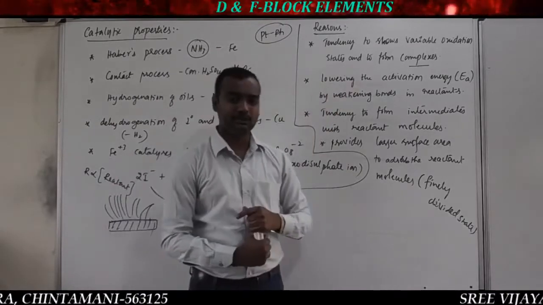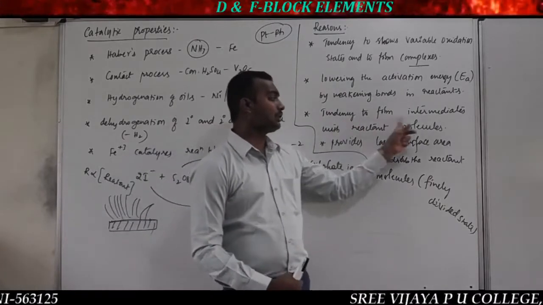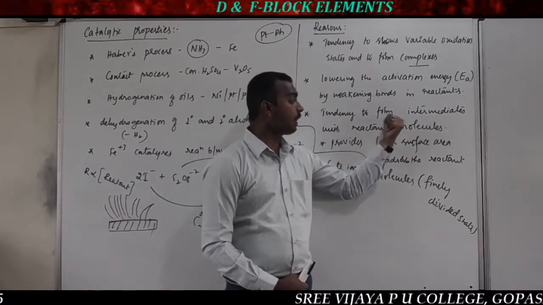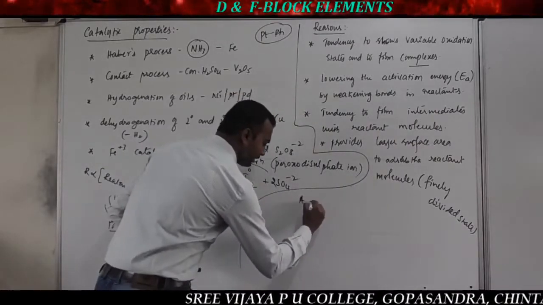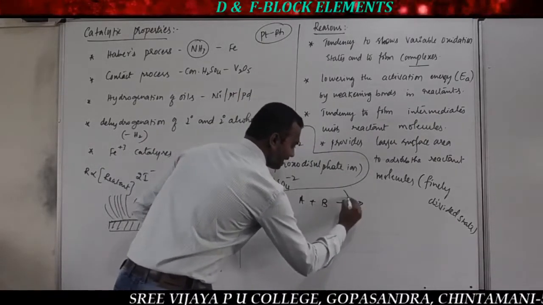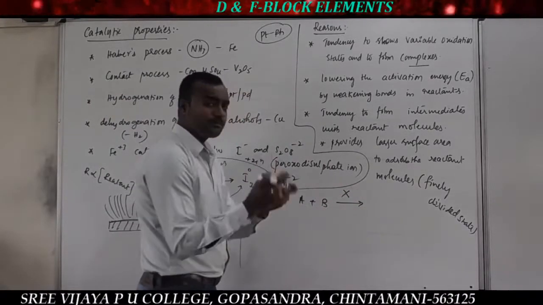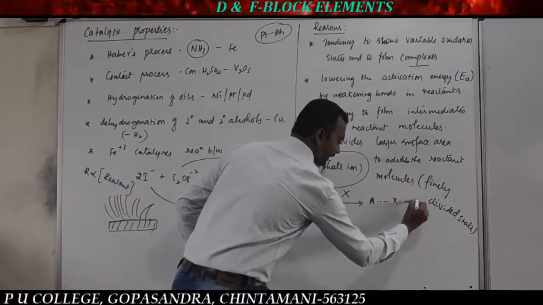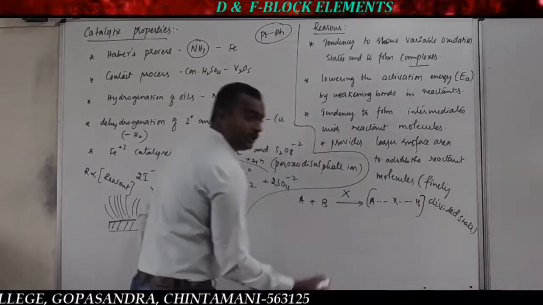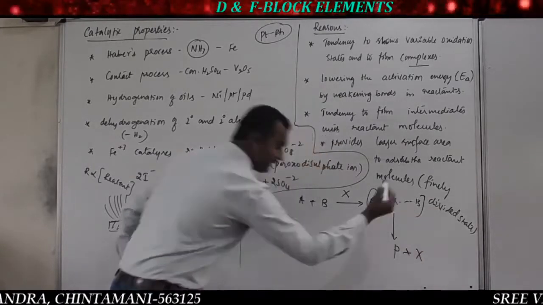I will tell you what is the meaning of activation energy and how it is lowered in the presence of a catalyst. And they have a tendency to form intermediates with the reactant molecules. For example, A plus B are the 2 reactants that can be catalyzed by the catalyst X. First, X can form an intermediate with A and B. So A and B combine and form an intermediate. After that it breaks up and the product comes, and the catalyst is regenerated.